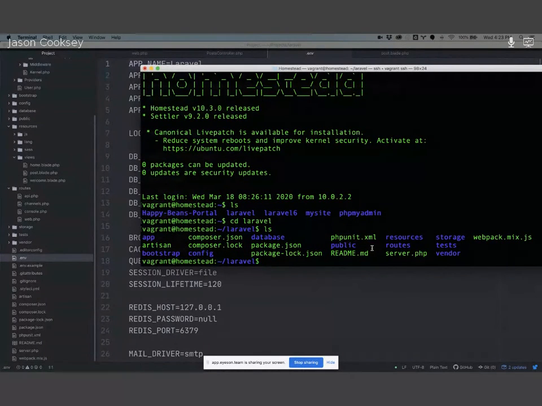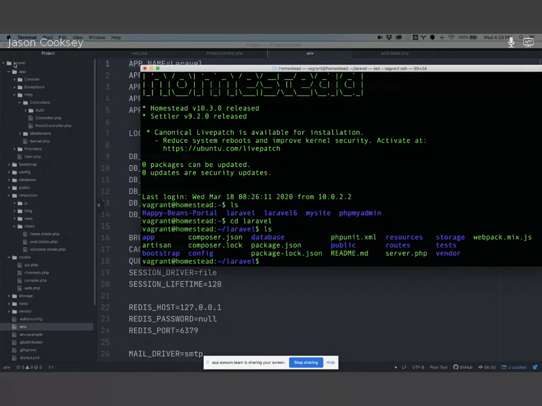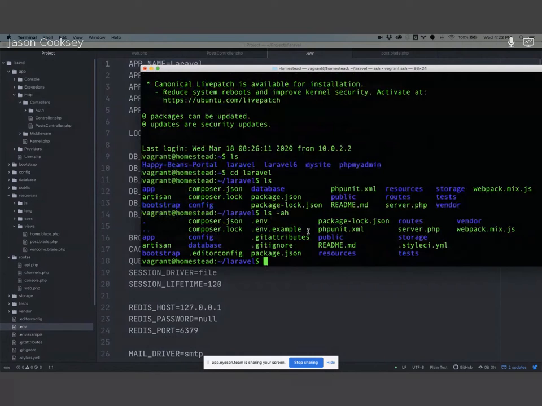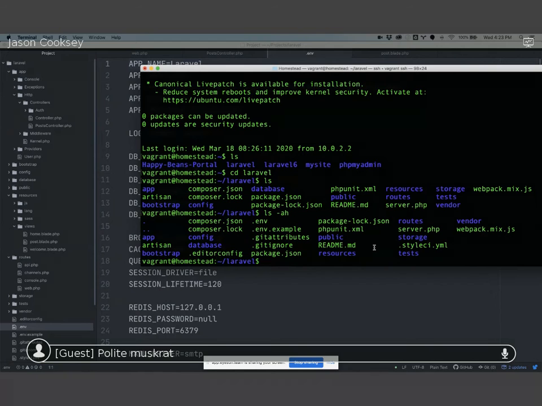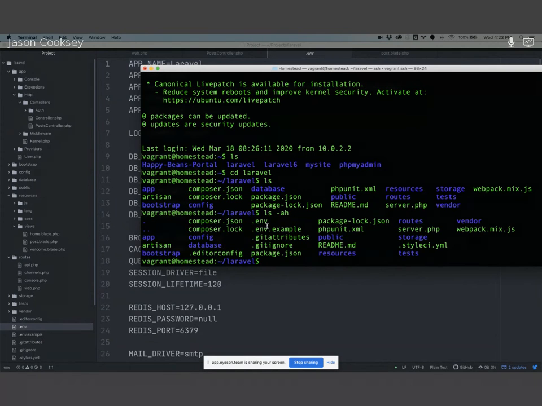So you'll see that there's no .env file listed here, but I am in the root directory, and this .env file is inside of this root Laravel. But if I do ls -h, that's going to show me all of the hidden files. And so now we can see the .env file right there.